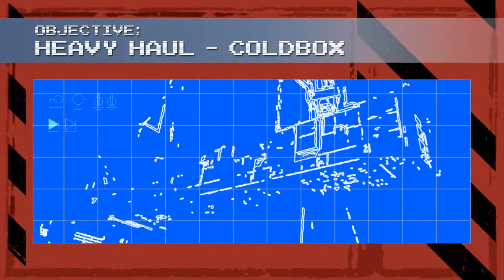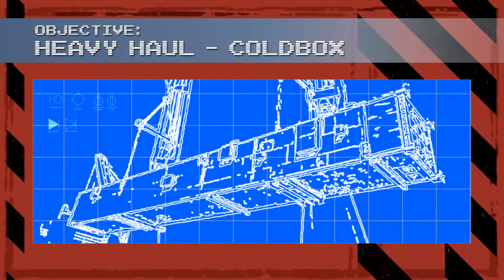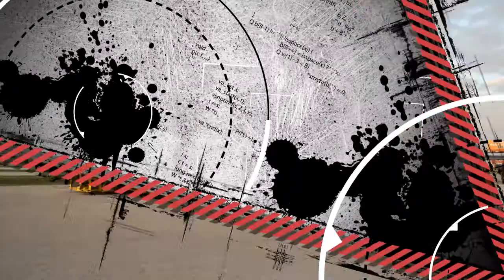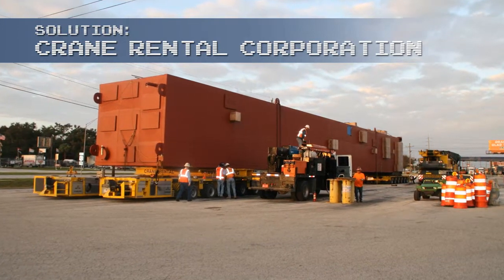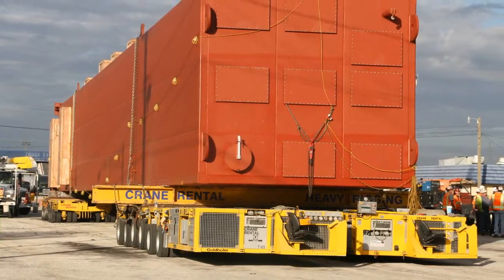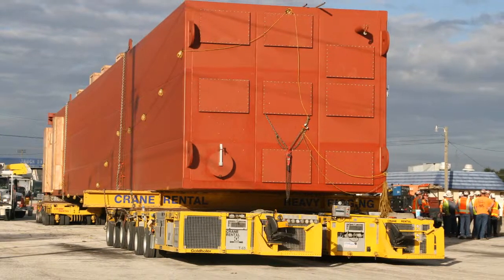In 2011, Crane Rental was awarded and performed the heavy haul of a coal box with a weight of 319,000 pounds, measuring 150 feet long by 19 feet wide by 22 feet loaded transported height. The owner needed the new coal box for a state-of-the-art air separation facility under construction in Central Florida. The primary function of the new facility: to liquefy nitrogen, oxygen, and argon gas directly from the atmosphere. These gases are then sold to local area businesses.